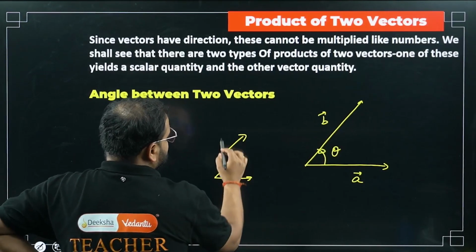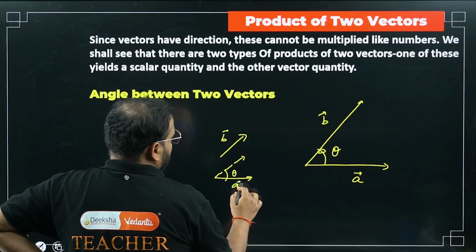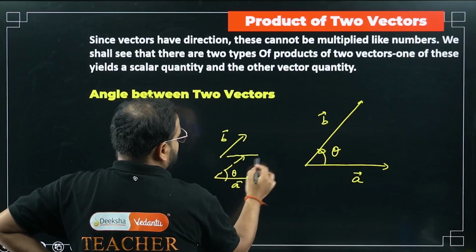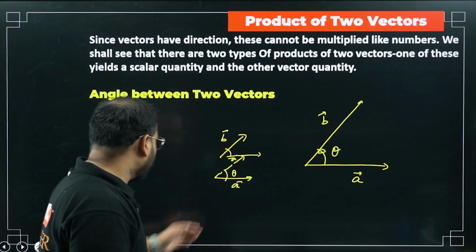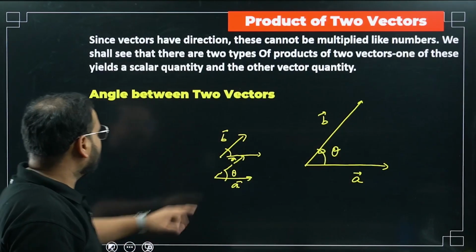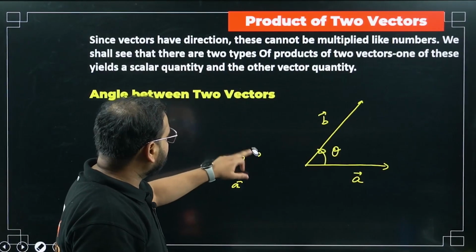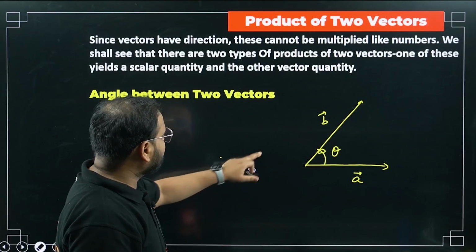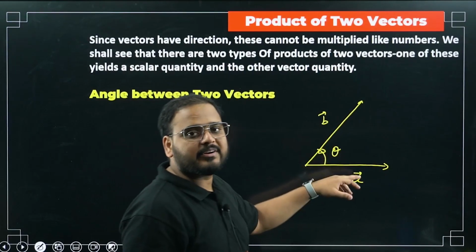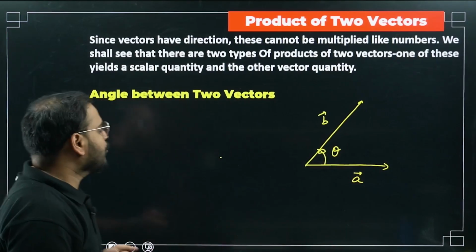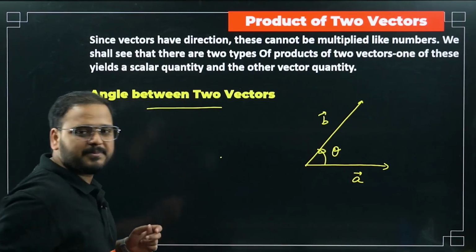If this is, let's say, vector B and this is vector A, I can move vector A upward also. Either case is true. I can move vector A upward or vector B parallelly down, to make the initial point common, to make them co-initial vectors. And once you do that, the angle between the two lines or the body of the vectors will become the angle between the two vectors. Very simple concept, extremely simple.